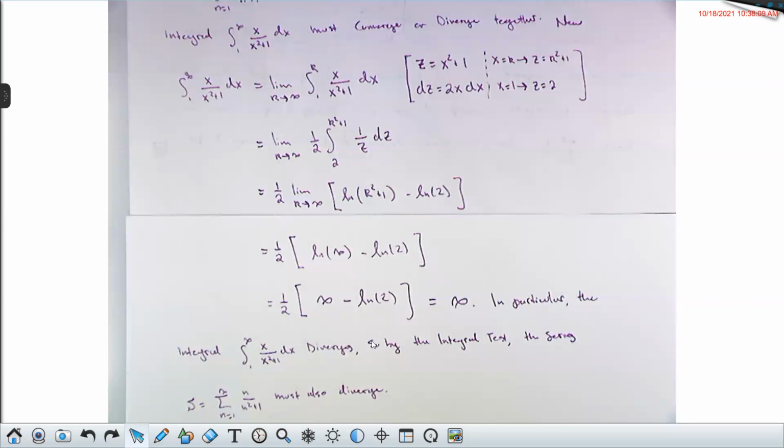You do not want to be skipping over stuff, because when it comes time for the test where you have to do these things correctly, I'll be taking points off for everything you skip. Every time you leave off a limit, every time you forget to say that these things converge or diverge together, every time you forget to say by the integral test, points are coming off. Please practice using good logic, right? It's important. Use good notation, good logic, write in full sentences. Do not just go through the homework clicking converge or diverge. You will bomb this test.